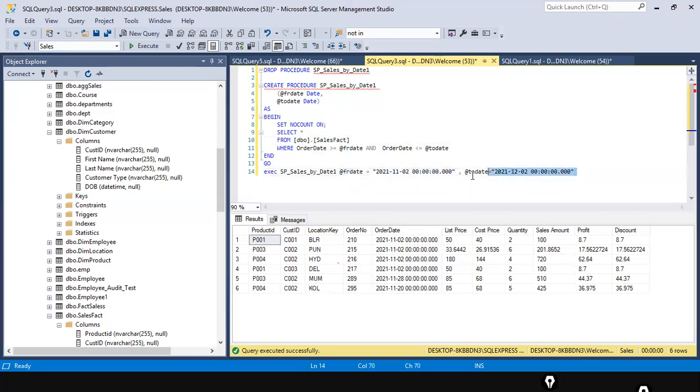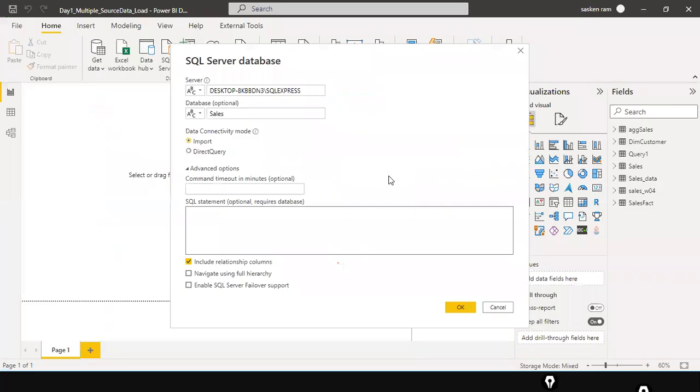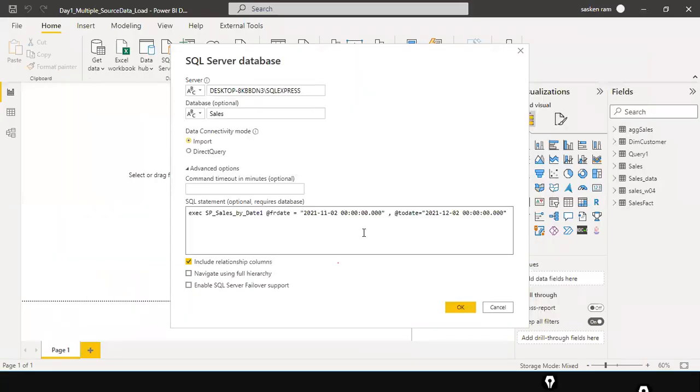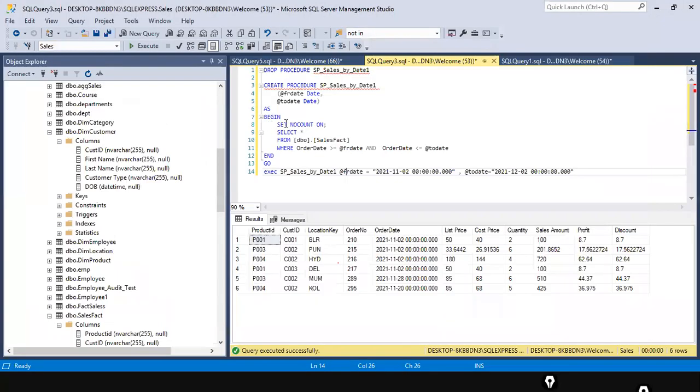Now what I'm going to do is, I have created the stored procedure and tested it here, but the same thing I want to use. See, in a real-time scenario, they would have already created a stored procedure, and all you need to do is know what values to be passed, and how many values to be passed for the parameters. I just copy pasted it here, and then I click. So in this case, I don't have to create the entire procedure here. Already the procedure got created at the backend.